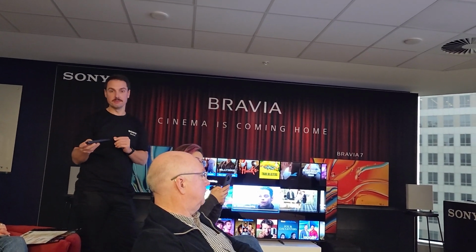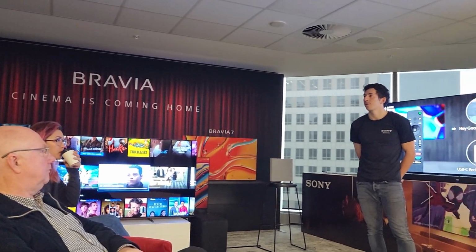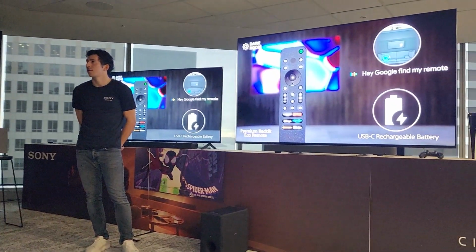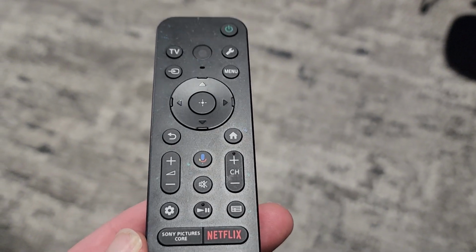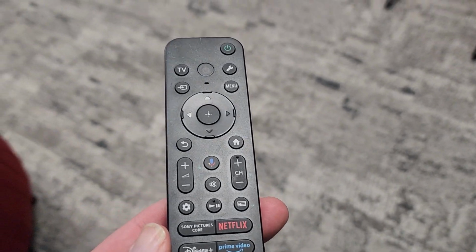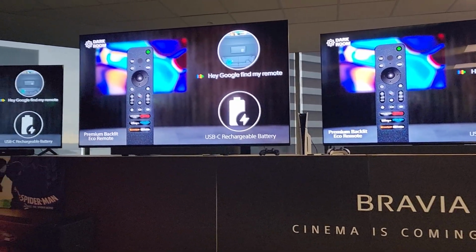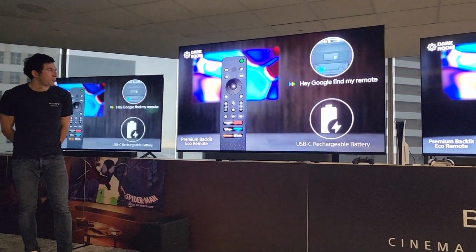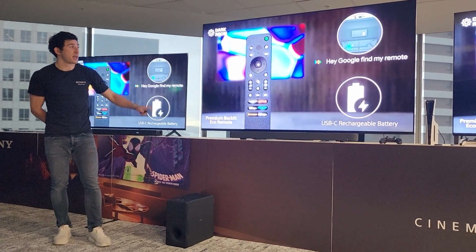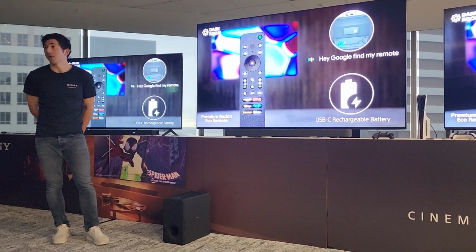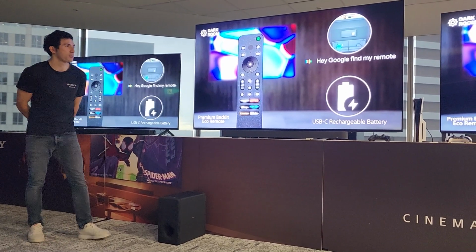The battery life is about 6 months, even with the backlit function. So battery life is fantastic. When the battery is running out, you'll get a warning from the TV that you need to charge your remote. The cable is bundled in the box. You'll just plug it into the USB port of the TV. About a half an hour charge, and you get another 6 months. So fantastic features on the new remote controller. That comes in the box with the Bravia 8 and the Bravia 9. So 2 of our models will have that new remote control.